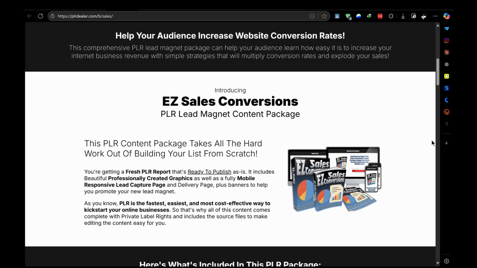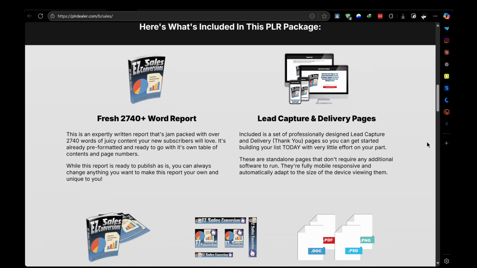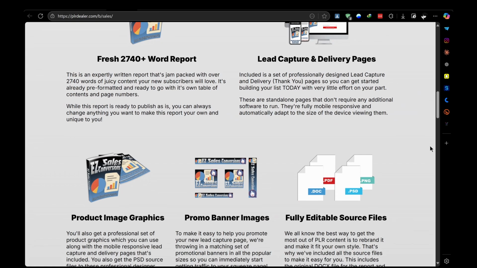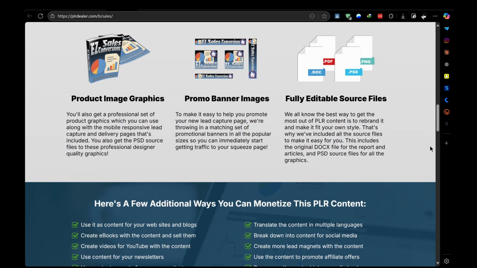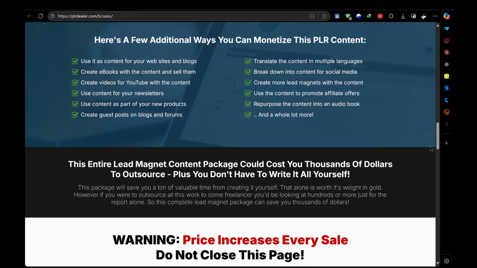Easy Sales Conversions is a cloud based tool designed to help affiliate marketers, newbies, and even small business owners generate free traffic using YouTube Shorts. You don't need fancy equipment, expensive ads, or a massive following. Targeted at new affiliate marketers who want results without wasting money. Solves the big objection, I don't know how to make videos or drive traffic, because it automates the process from content creation to traffic. Let's dive into the dashboard.